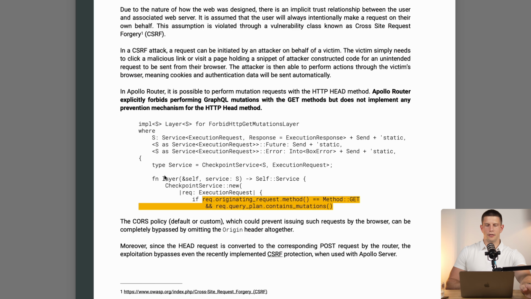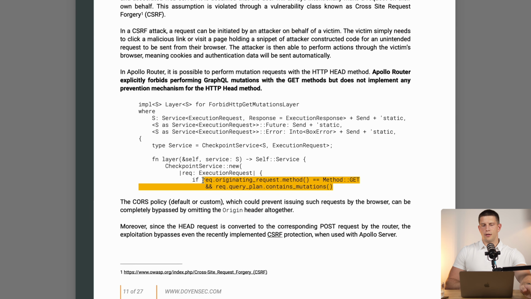So there was code like this, which explicitly checked if the method is GET, and then there were some things happening if the method was GET that were not state changing, because GET is not subject to CSRF protection, so it cannot change or modify any data.